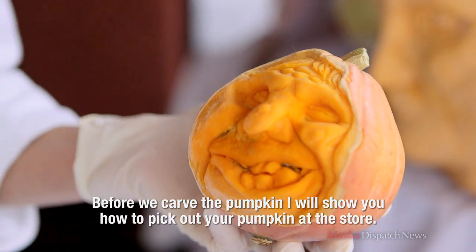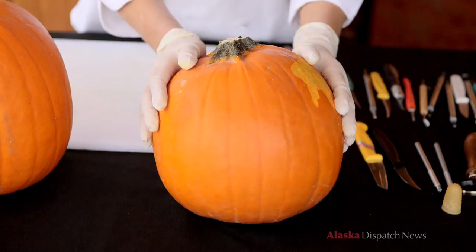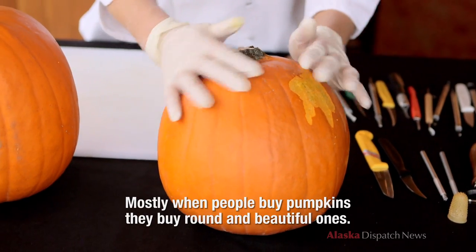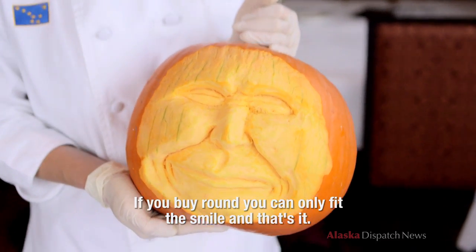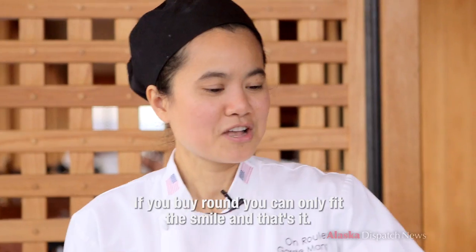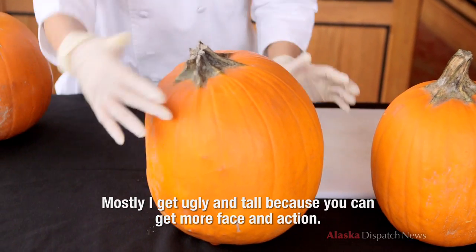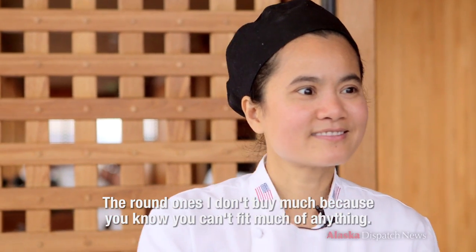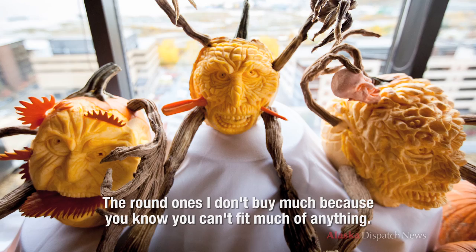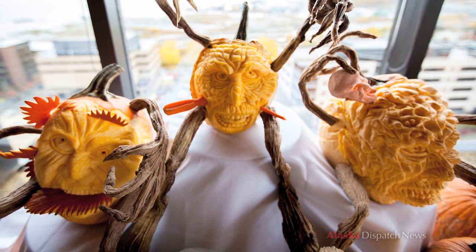Before we do the pumpkin, I will show you how to go to the store and how to pick the pumpkin. Mostly people buy a pumpkin that's round and beautiful. If you get a round one, you will get only a smile and that's it. Mostly I get the ugly and tall one because you can get more face and action. A round one doesn't give you much. The best thing is ugly and tall.